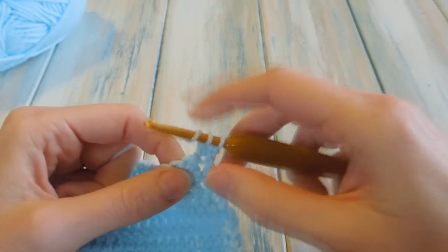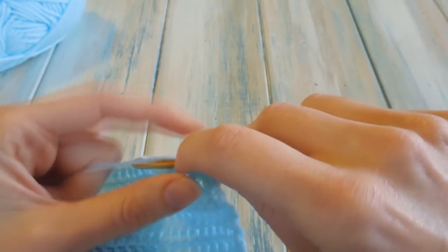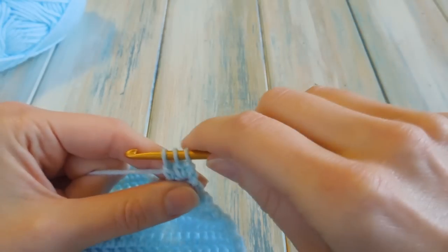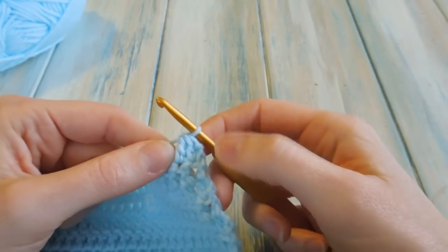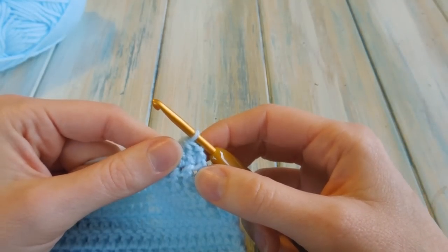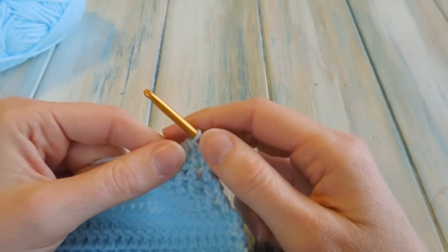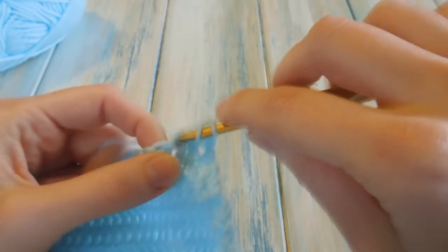We yarn over again, go into the next stitch, grab the yarn, so you've got four loops. Yarn over, pull through two, so that leaves you three loops, and yarn over, pull through all three. And that double crochets two stitches together. Then we're going to do one double crochet in the next five stitches. So that's the next five.